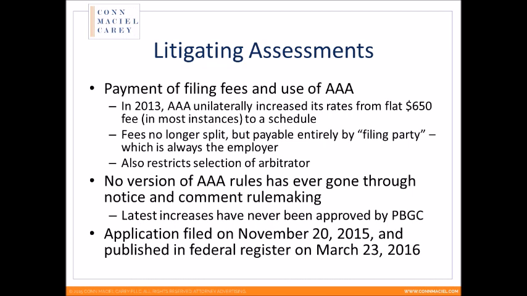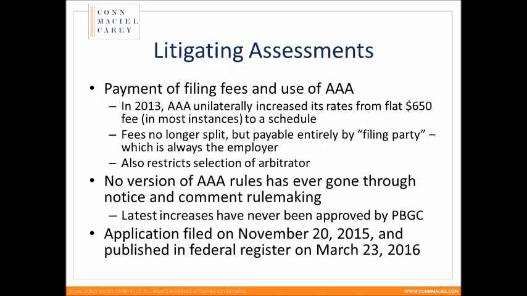Funds will put in their own plan document that you have to use the AAA in order to arbitrate. That's not in the statute. That's not required under the Pension Benefit Guaranty Corporation regulations, but that's what the funds do because, guess what? It makes it harder to challenge their assessment. It's ridiculous. It's unfair. Everybody knows it. The funds know it, and they don't care. You have to pay to initiate the arbitration.